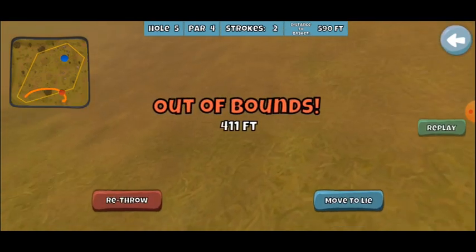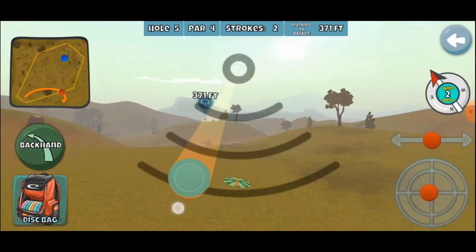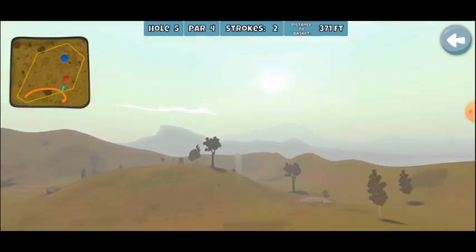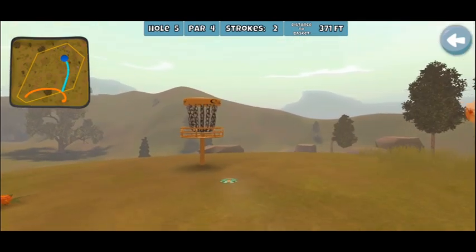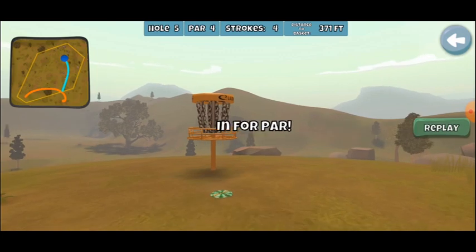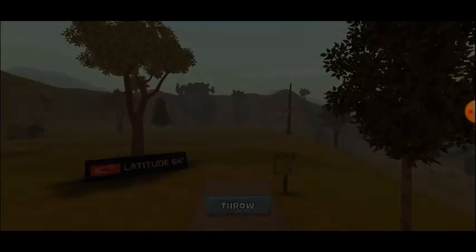All right, well, going to move up 371. Got to go with the longest distance recoil I got and flex it out there. Oh, get a good skip. Get a good skip. Oh, nice. Okay, well, that was a really good recovery. Tap in for par. And yeah, we did lose a stroke, but just one.